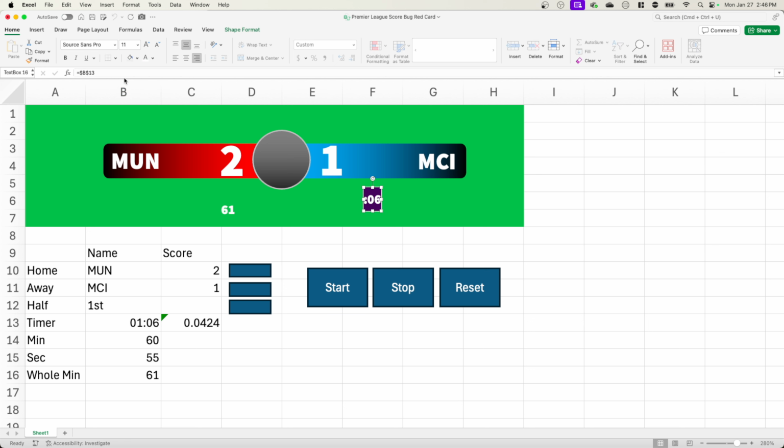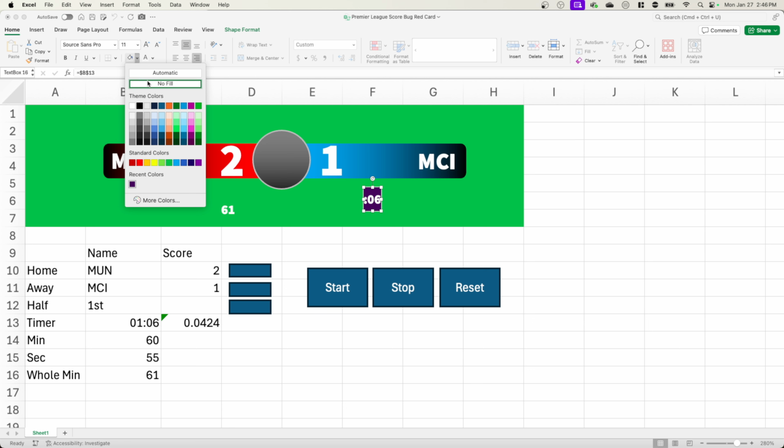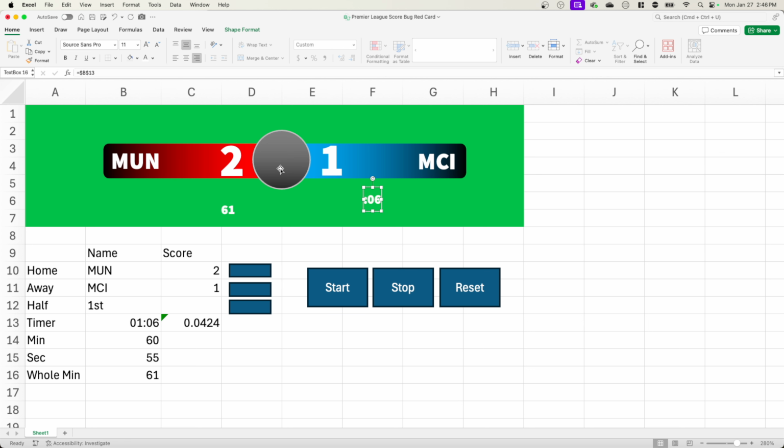We can remove the background for the seconds, so we'll go no fill. Now we should be able to bring these up into the Scorebug, except it has to be in the front.